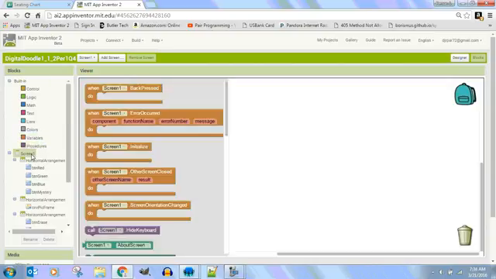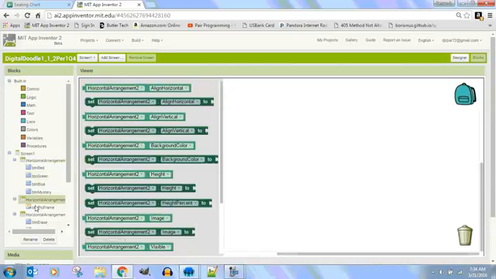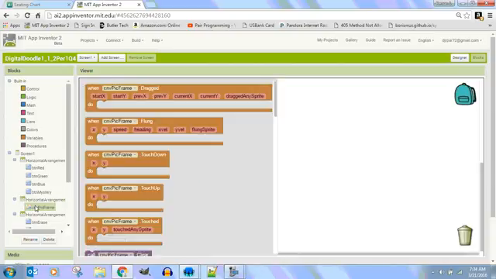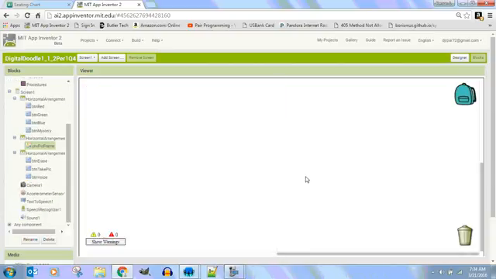Here's screen 1. Click on screen 1. Do you see how code blocks comes up for screen 1? Let's go to the horizontal arrangement drawer. You've got the BTN red button, BTN green. You just click on this and all these blocks for that come up. Who understands what I'm doing? Okay. All right. So let's begin.